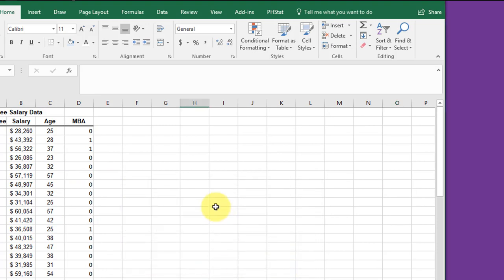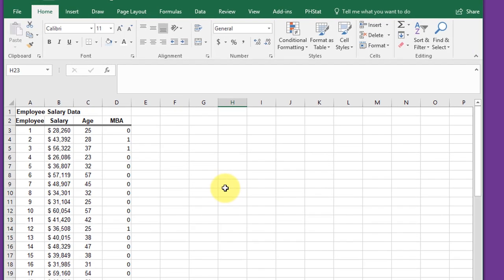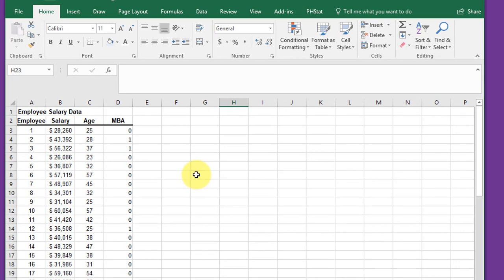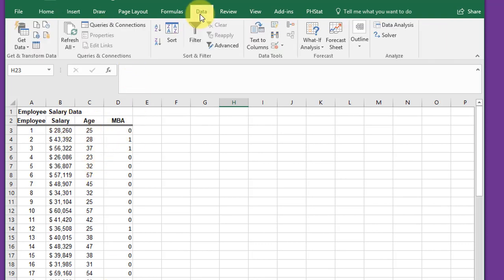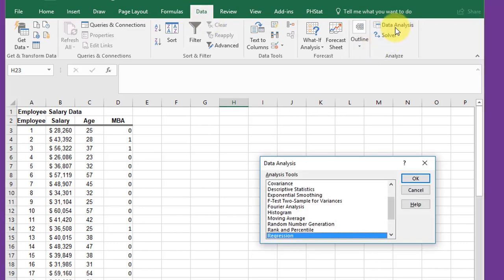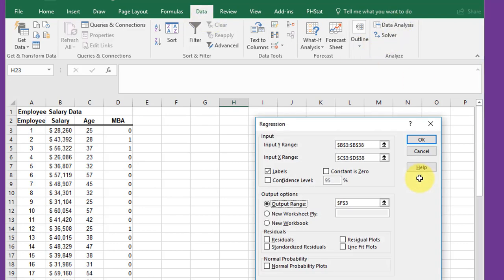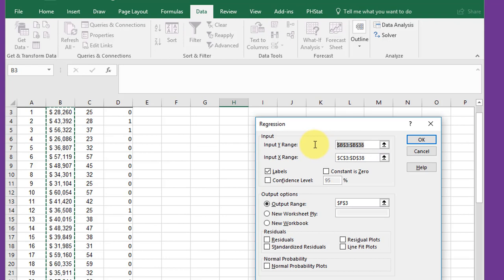Once you have that set up, again, remember for the regression in the Data Analysis pack, you need to have your X variables, your predictor variables, in adjacent columns. And here we have that. So I'm going to go to Data, Data Analysis, Regression, and clean this out.